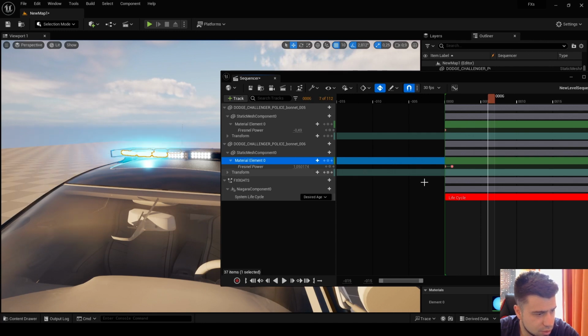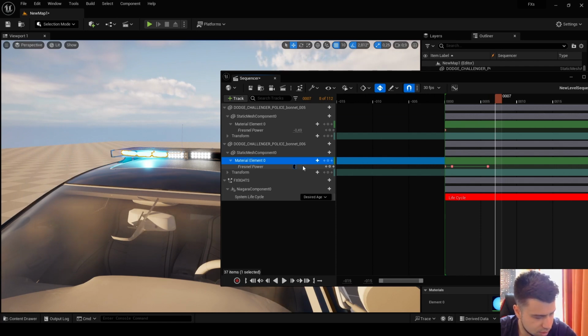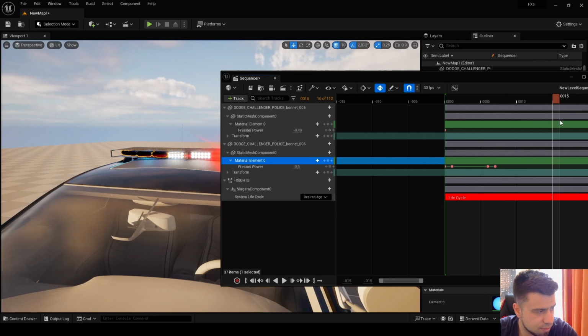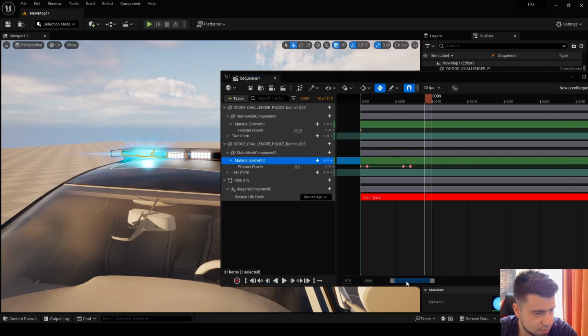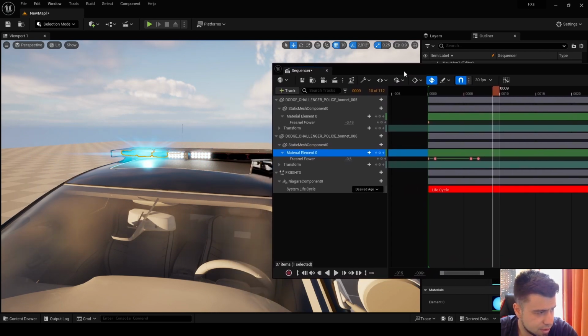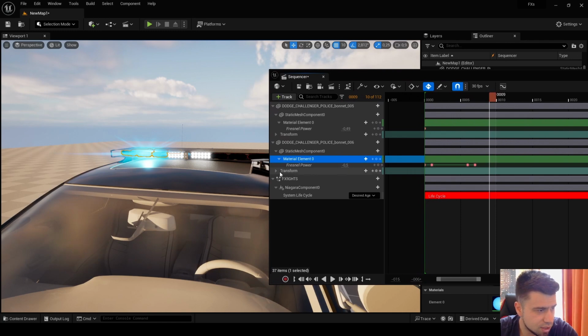So somewhere here I will stop it. So one keyframe to 1, and the next one, the 7th one, minus 0.5. And this is how I'm creating the animation of the lights, and they're matching with the Niagara effect.